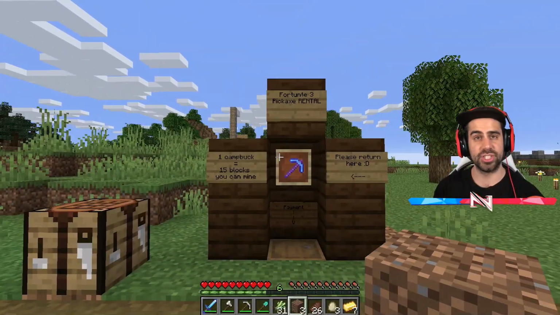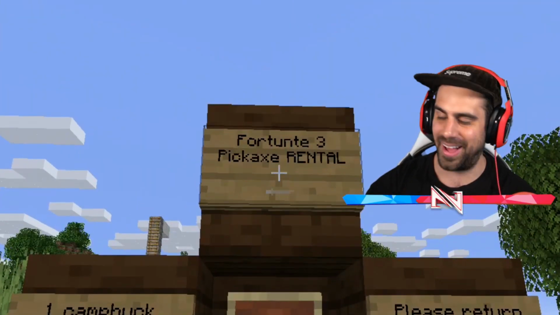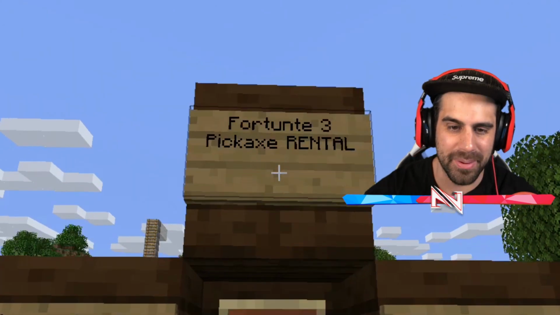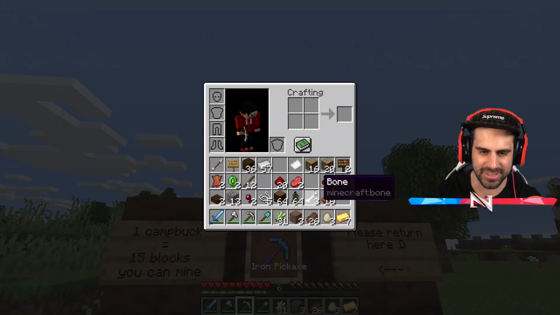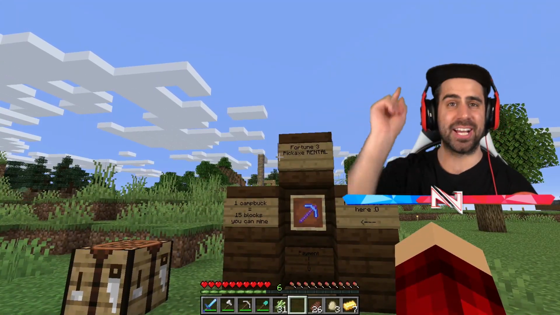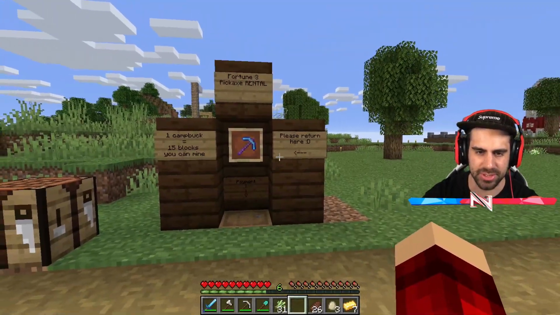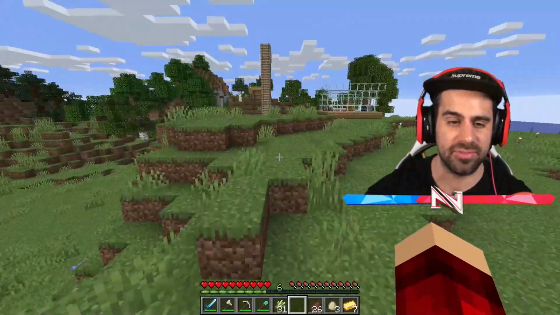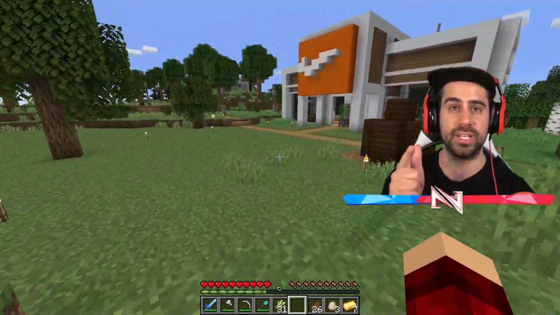So people will pay. Fortune 3 pickaxe. Dude, you guys thought I wasn't gonna notice, and I'm sure you've already commented, but 4 tons, dude. I knew something looked a little bit off. All right, let me fix that. There we go. Fortune 3 pickaxe rental. It is all set. Please return here. 1 camp buck, 15 blocks you can mine. That's a fair deal. I think people will be able to get really good diamonds off that.